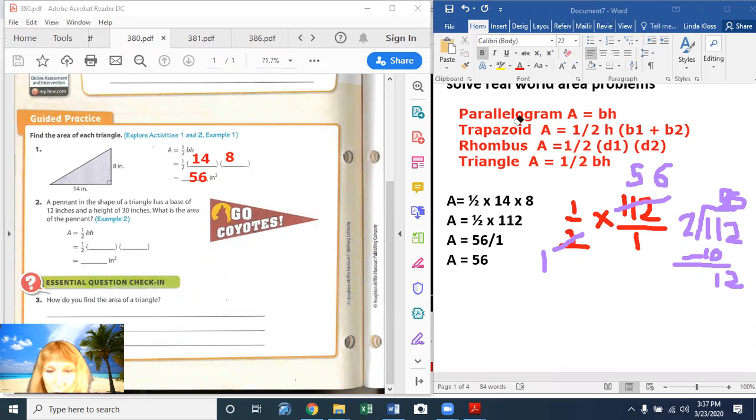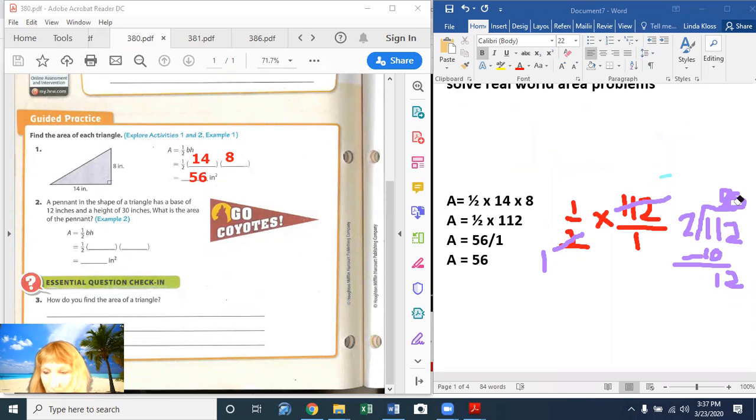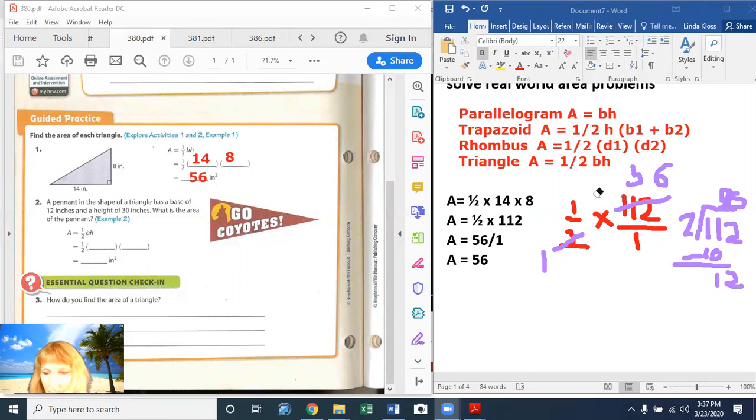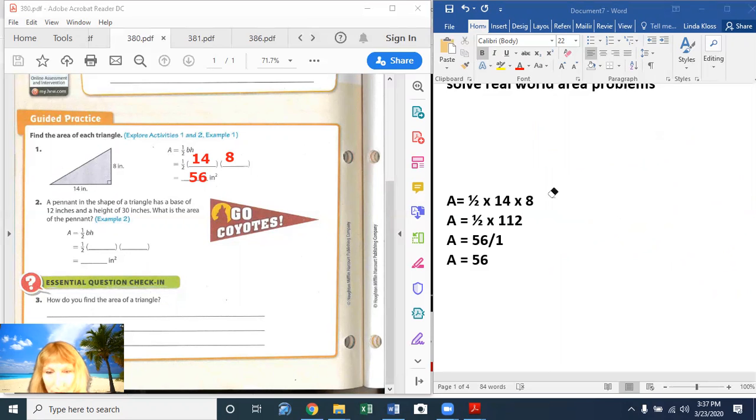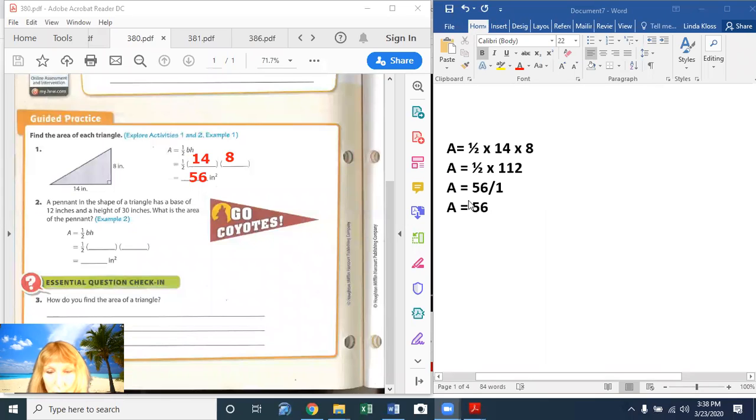Okay, I am going to erase. I didn't want to erase our formulas. Let me hit undo. Erased too much. There's our formulas. Okay, try that again. Try to just get rid of what I need to get rid of here. It got rid of them again on me. I'll just put them back. Well, we'll put them back for later because we'll use them again. But right now we're just doing the triangle. I'll just put the triangle one back. So area of a triangle equals 1/2 BH, base times height. We'll leave that in there for now.